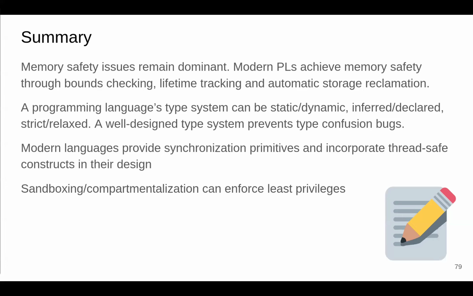Same for concurrency. Modern languages provide synchronization primitives. For C, C++, and Java, this is implicit. As a programmer, you can use the synchronization primitives, but you're not forced to. All these older languages were designed before 2004, before we had multiple cores. Now we have multiple cores, and modern programming languages have synchronization primitives built in and enforce that. And sandboxing and compartmentalization then enforce least privileges on top of it.